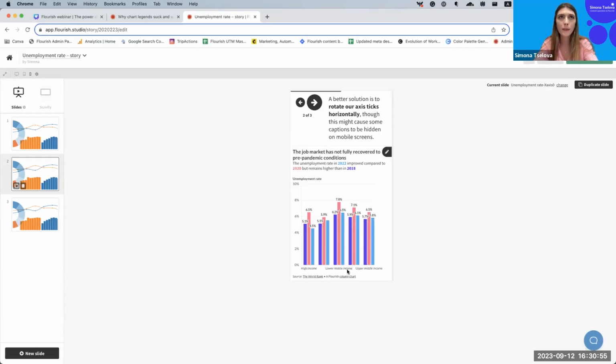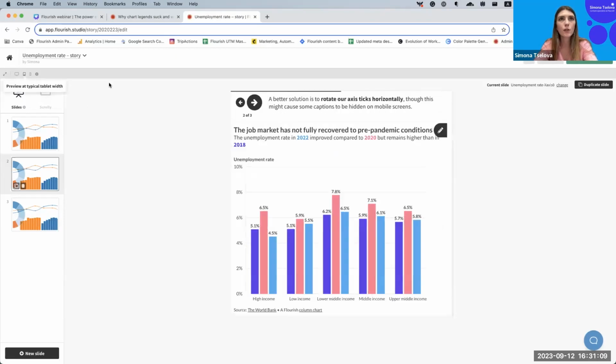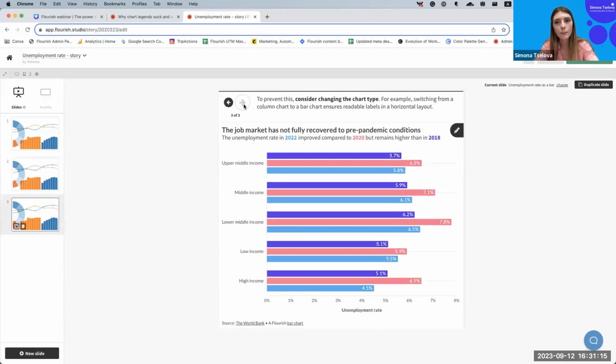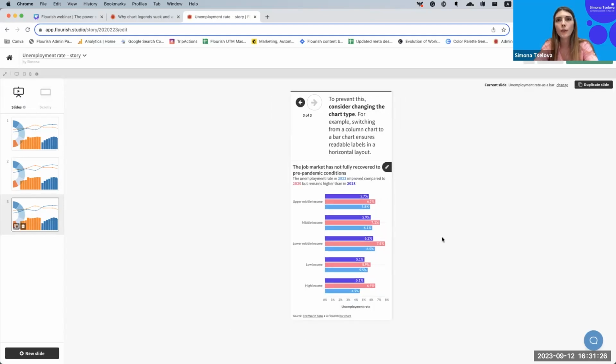Obviously, we live in a world where we should definitely think about a mobile-first approach, so this is definitely not ideal. However, when these things happen, perhaps there is an easier solution just around the corner. Within Flourish line, bar and pie charts, this might be just to switch the chart type from a column to a bar chart, for example, which allows us to keep our labels horizontal. If we preview it at a mobile width, the visualization takes a little bit from the bar's length as opposed to hiding labels in order for the chart to become visible.